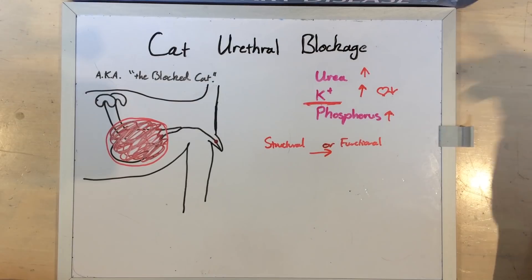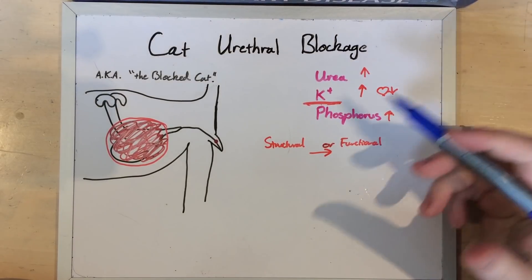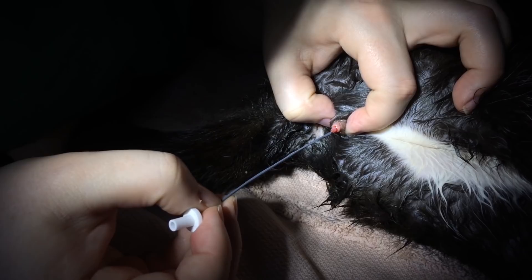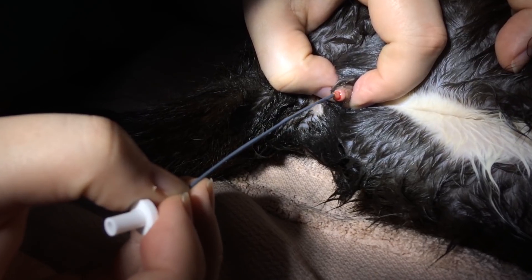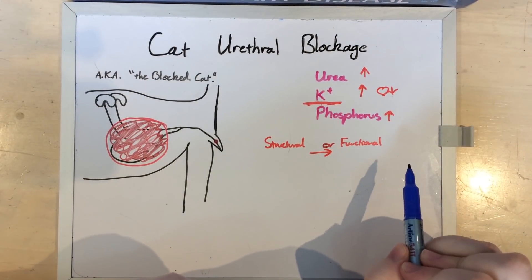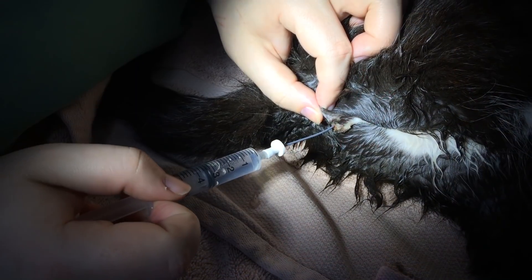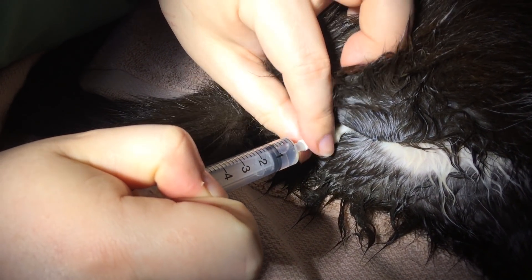This is the life-threatening part — you need to get that potassium to leave the body. The cat needed to be anaesthetised to place a urinary catheter, which is a fiddly little job because a cat penis is tiny. You don't actually want to touch the penis while you're trying to thread a catheter through the tiny little hole, because the penis is sensitive and you will cause a spasm, which causes that functional obstruction. It's also blocked, so it's not easy in the first place. We're typically trying to flush saline through to dislodge anything that's caused the blockage, or at least get it to open up upstream from the catheter so you can slide it in.